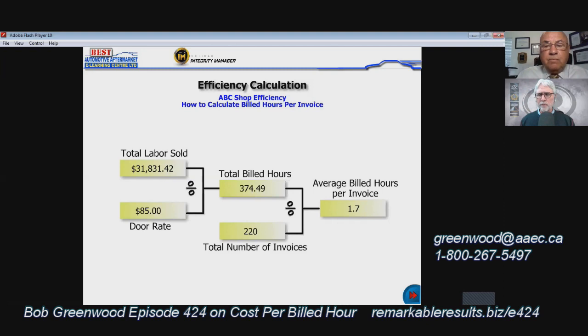The door rate, Robert, if I had a variable rate, if I had 3 different rates, I had a diagnostic rate in there, what would I put in there for my door rate? Well, you're doing each one. So, for example, this would be maintenance. On maintenance, we're averaging 1.7. Okay. Then I want to calculate my diagnostics. And maybe on my diagnostics, our target is to average 0.2 or 0.5. Well, then I can see where we're sitting. Yeah. That makes sense? Mm-hmm.